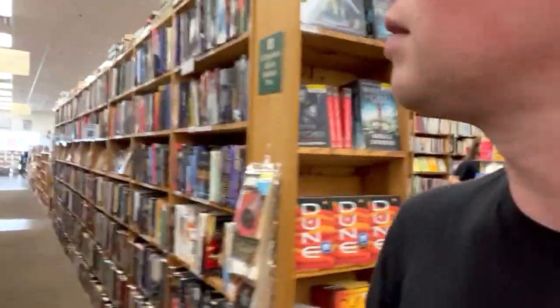And you got stuff on the ends. You got sci-fi, fantasy, mystery, all that good stuff. A lot of stuff to look through here, so I kind of love that about it. There's always so much to look through. I can kill like an hour and a half here easily because you never know what you're gonna find in here. But yeah, so you get a nice little glimpse in here of what the place looks like. I'll see what I can find today.